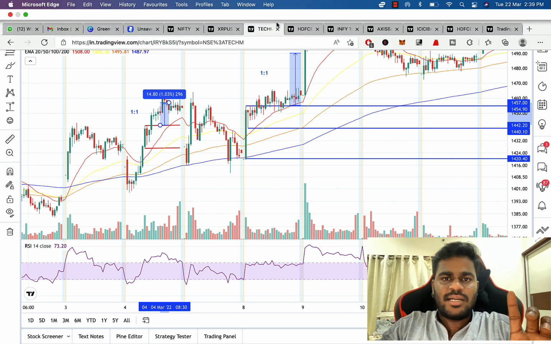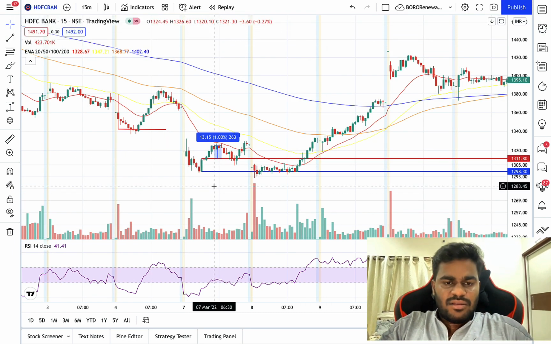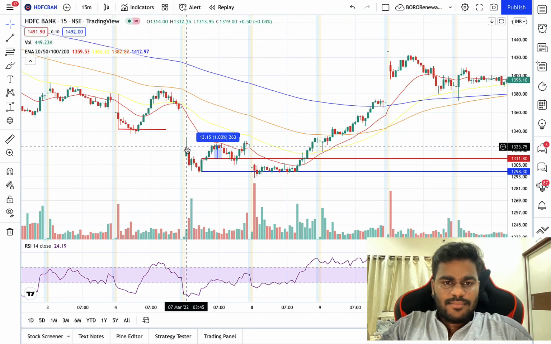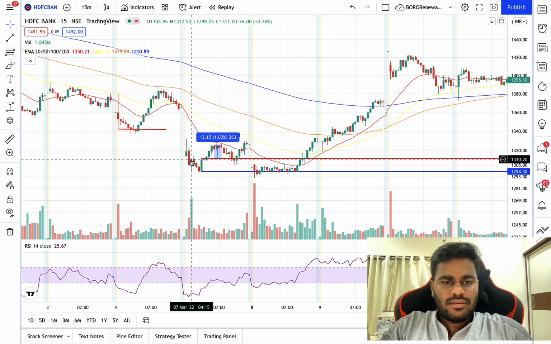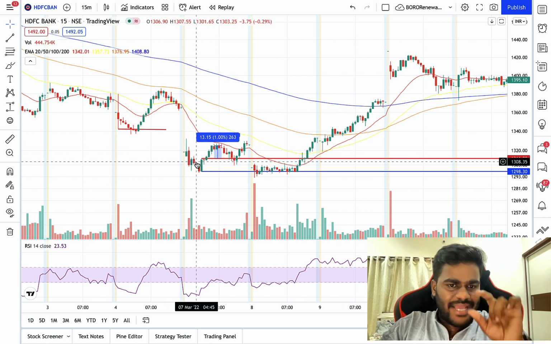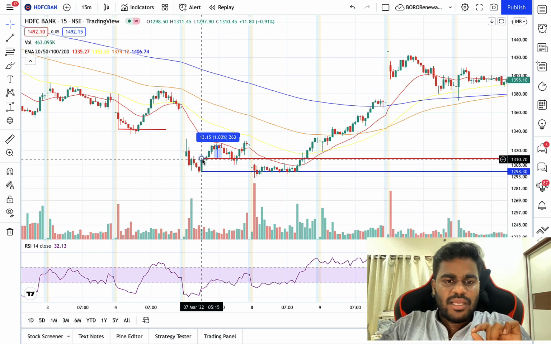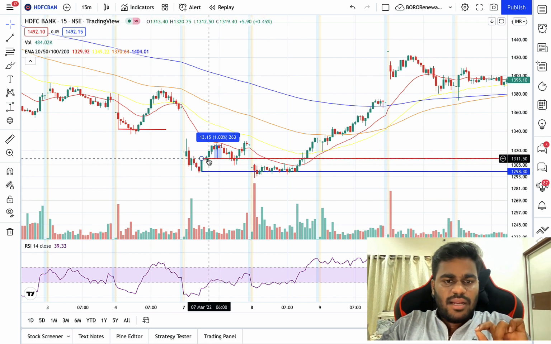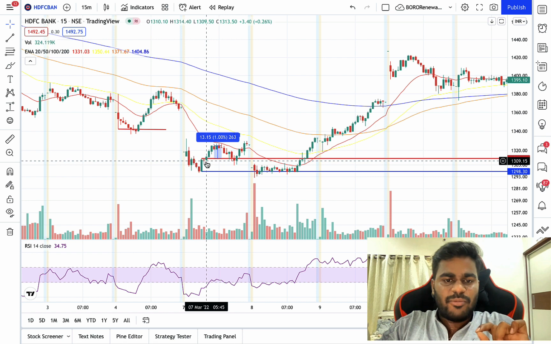This is a Tech Mahindra chart. Let's check HDFC. The stock started moving downside a little slowly with tiny candles, and suddenly it gave me a huge green candle. Check the next candle, it's an inside candle. It didn't break the top of this parent candle. And this time, after immediately forming an inside candle, the second candle itself started breaking the top of this parent candle, and then my trade begins here.